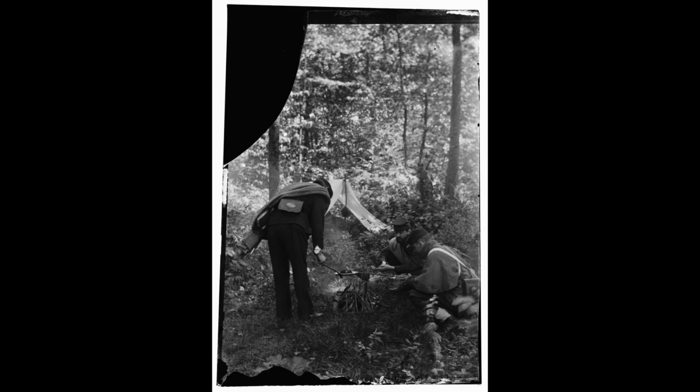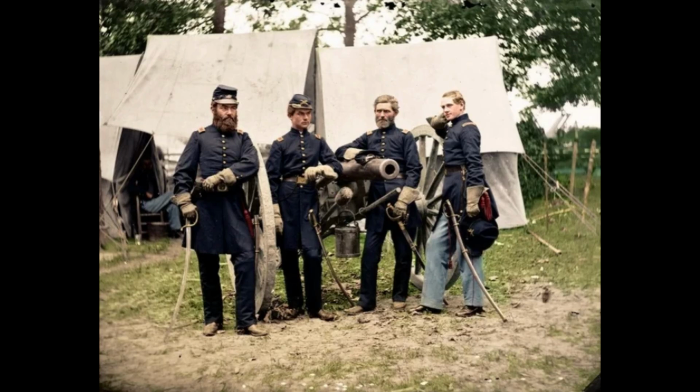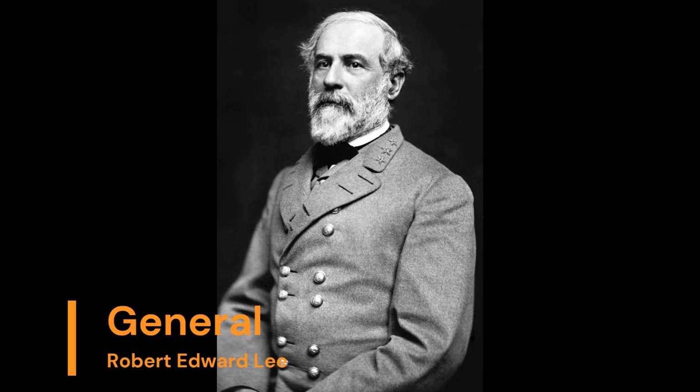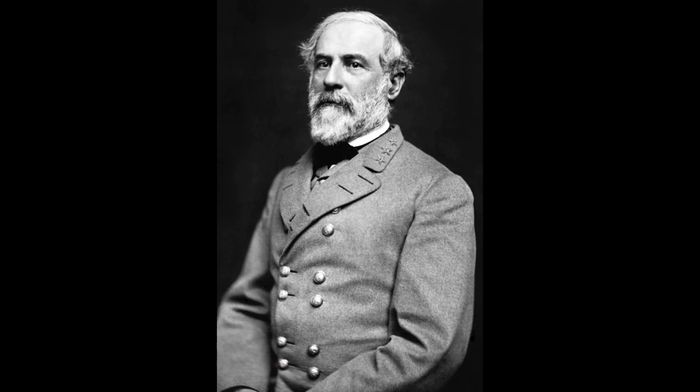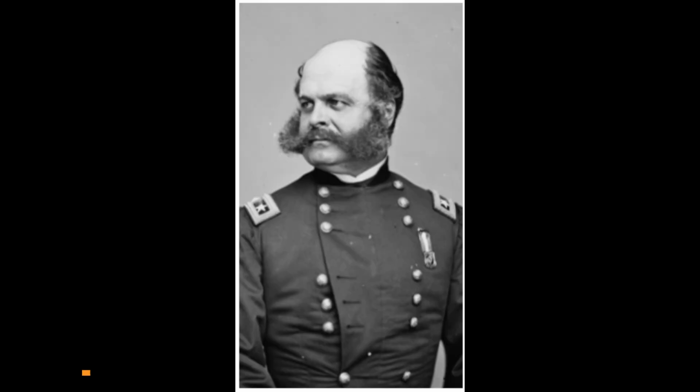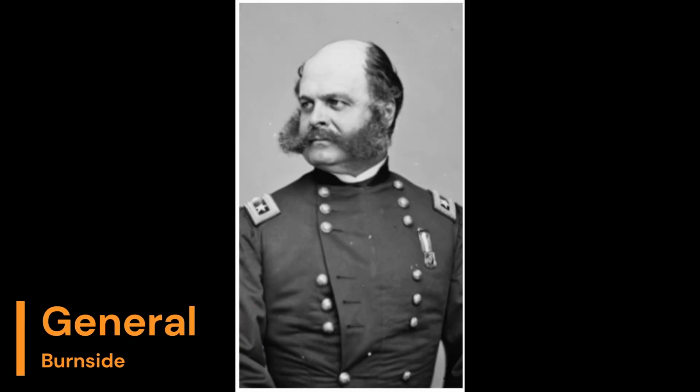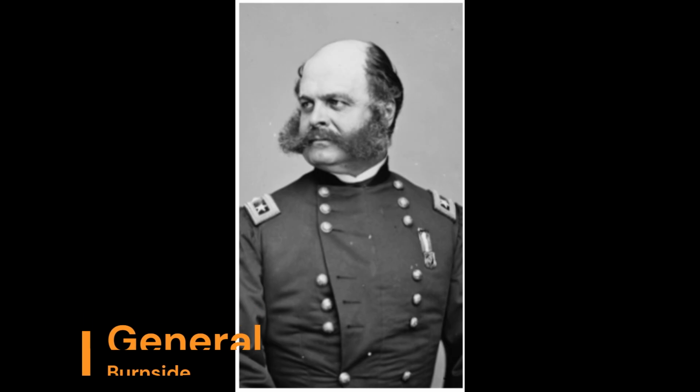Soon after crossing into Maryland, with his army divided, Lee was defeated at Antietam, September 17th, and only McClellan's poor handling of the battle saved the Confederate Army from total destruction. The year ended with a second triumph for Lee. The new Union commander, General Burnside, was not suited to command an entire army and suffered a major defeat at Fredericksburg, December 13th, after launching a frontal assault against fortified Confederate positions.